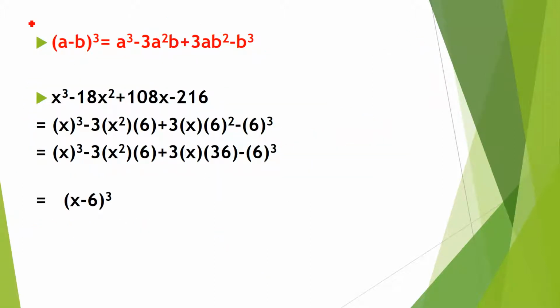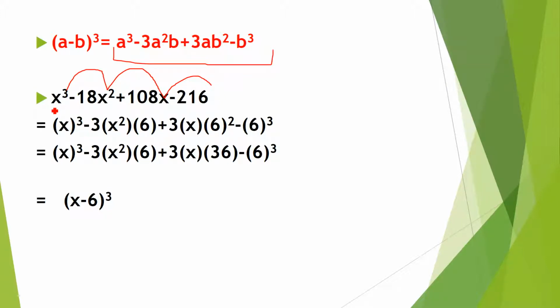Last question we will discuss, and the same thing is here. In the question they have mentioned this part. You have to find out what is a, what is b, and then make the cube. Again, it is very easy. First you have to see that the first one and last one should be the cube, and it should be in order. X cube, x square, x decreasing, and it is finished. So it means it is in order.